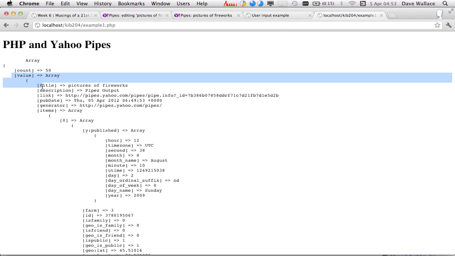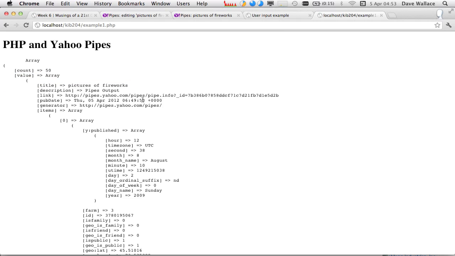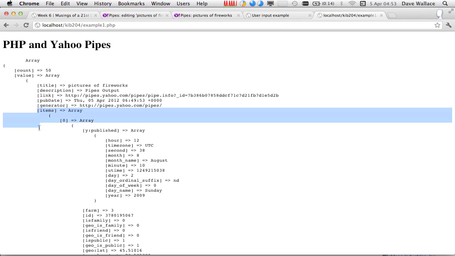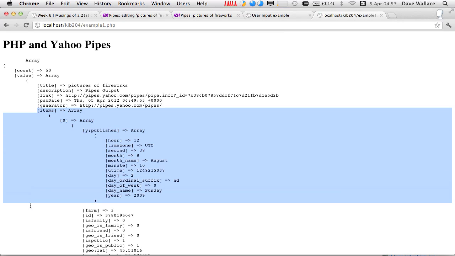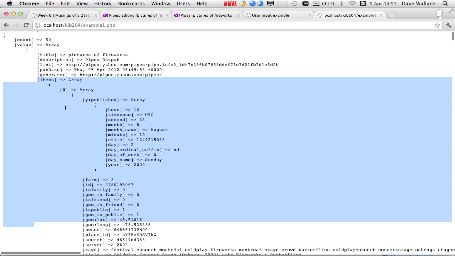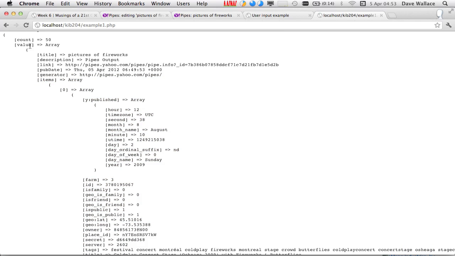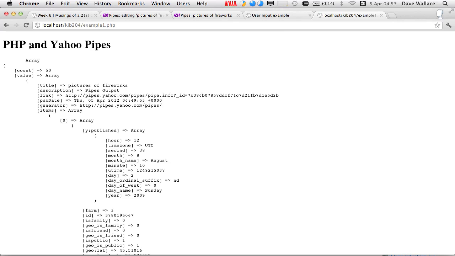And then there's a value array which contains the title of the pipe, the description of the pipe, a link to the pipe, and all these other sorts of things which I don't really care about. What I'm really interested in is this subarray here called items, which contains each of the items from my pipes feed. So the first thing I want to do is extract that from the overall pipe data.